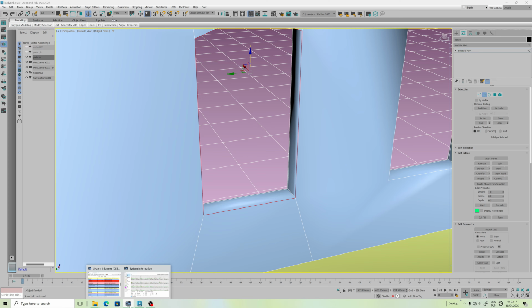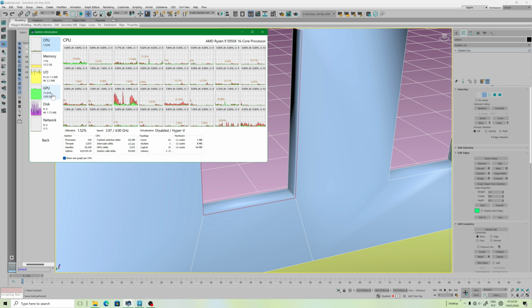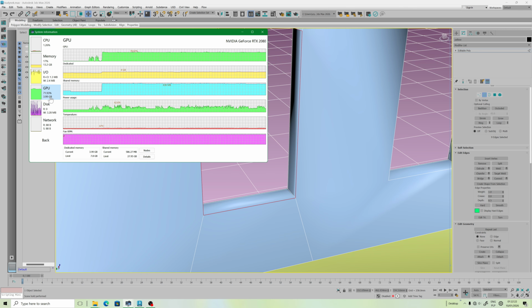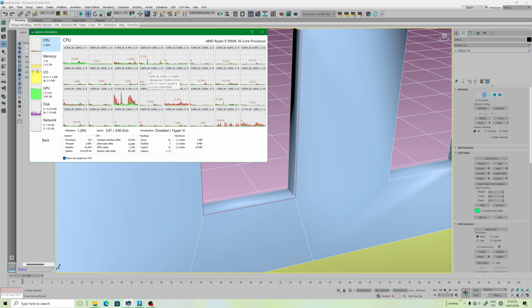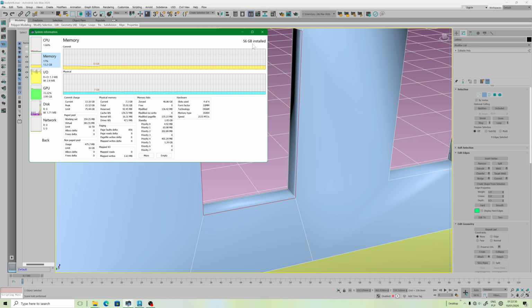Also, it is using a lot more resources of your computer. You can see I have got like 55, 56 gigabytes of RAM, but I haven't got anything in the scene, and look how much RAM it is using.